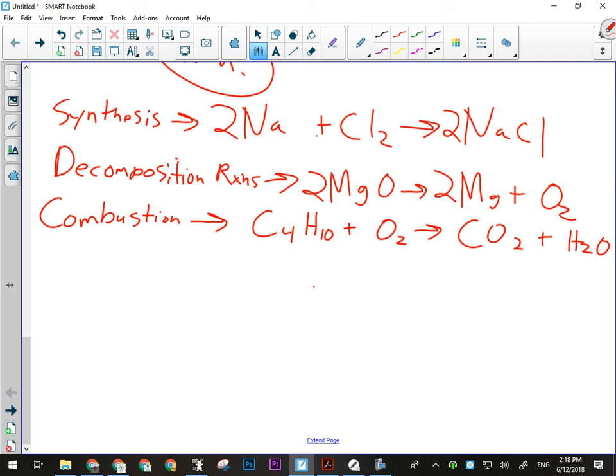If I have an even number of carbons, I start my balancing with a 2. We called that the rule of 2. What was the other rule? Balance in alphabetical order. So 2 times 4 is 8, so I need an 8 here. 2 times 10 is 20. 10 times 2 is 20. Now I can balance the oxygens. On this side of the reaction, I have 8 times 2 is 16 oxygens, plus 10 more is 26. 13 times 2 is 26.